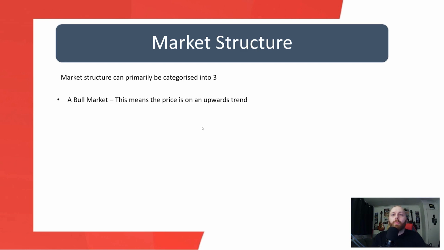First of all, we have what we call a bull market. You've heard me say a couple of times, bull means up. So this means the price is on an upwards trend. And here's an example. You can see this is a candlestick chart, and you can see the red's a bearish candle, green's a bullish candle. You can already see how many different shapes and sizes they come in. But generally, you can see that these candles are on an upwards trend. Why do we know that? Because we're making higher highs, a higher low, higher highs, higher low, higher highs, higher low, and it's generally in an upwards trend. So really easy to establish.